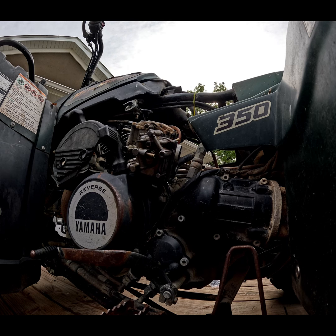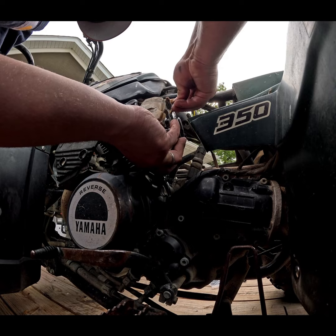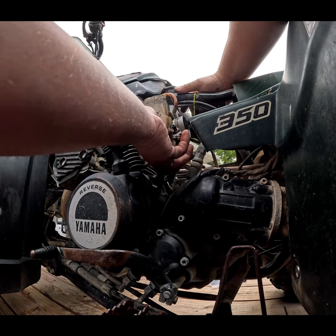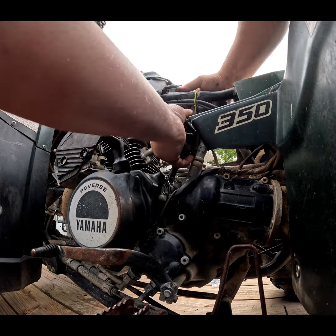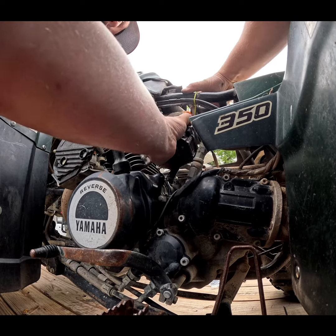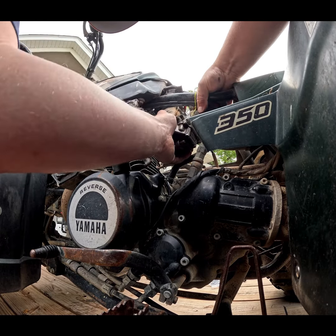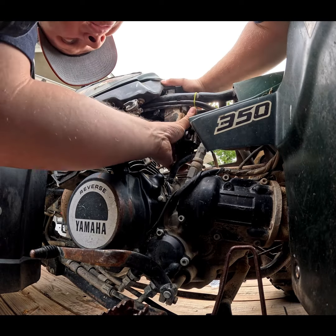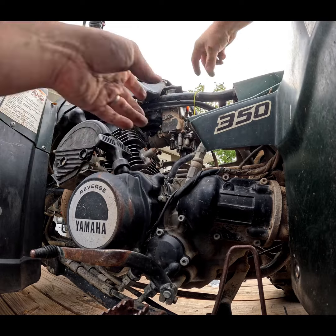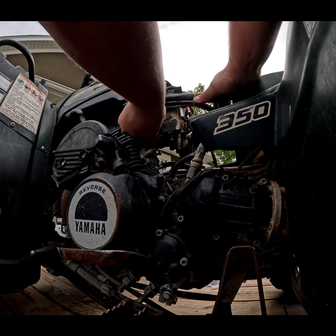Okay. So that's in. Next thing is this breather valve, followed by slot this thing up. And so the first thing I'm gonna do is get it on this little bumper, and then just push it in like that. And that was a lot easier than taking it off the other way.